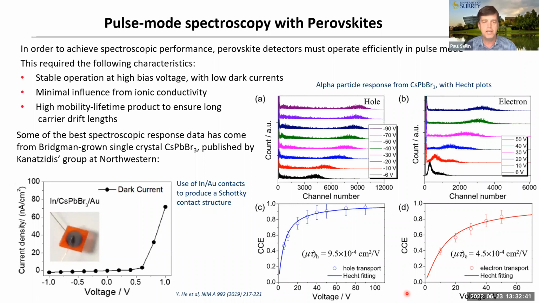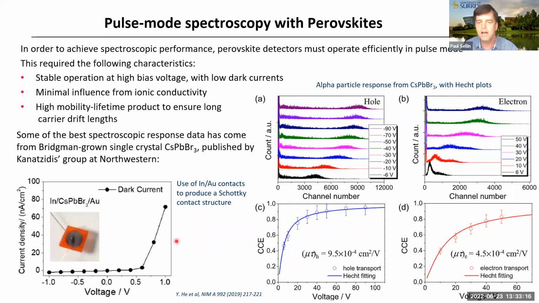And this work's been done in collaboration with colleagues at Michigan. So Zhong He's group at Michigan are also working on these systems. And here's some data I'm showing you from some of their publications. This was early alpha particle response from cesium lead bromide, a broad peak, but nevertheless nicely resolved, moving with applied bias in the way you expect. First evidence of a rectifying contact, suppressing the leakage current at reverse bias, which is sort of what we need.